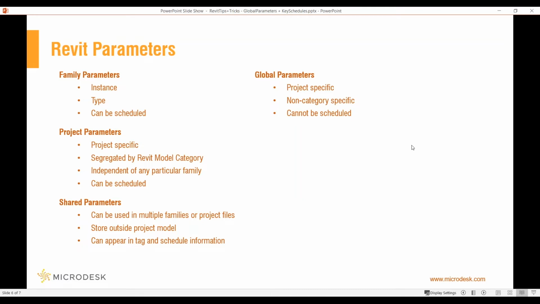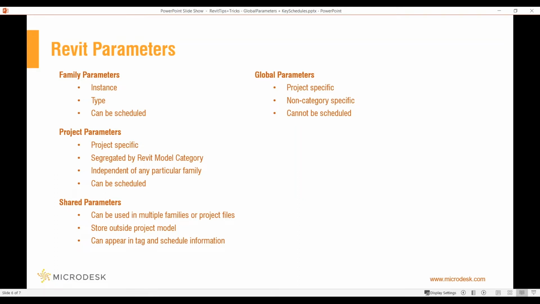And finally, we have global parameters. These were introduced as part of Revit 2016. Global parameters are specific to a single project file. They're not category specific, and they're not associated to any particular family or type. Global parameters use simple values derived from equations, or values making use of other global parameters.